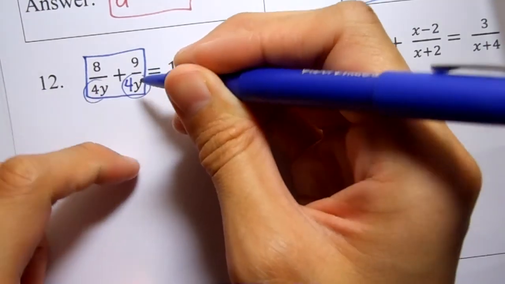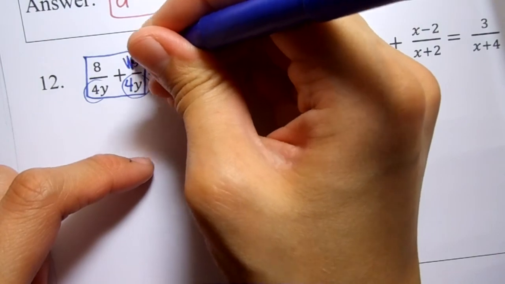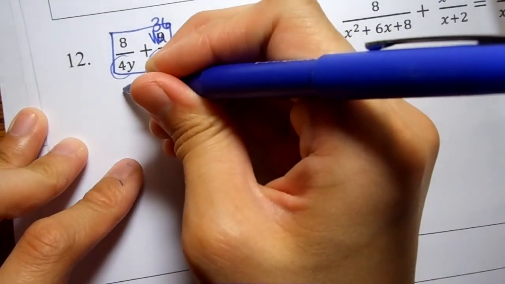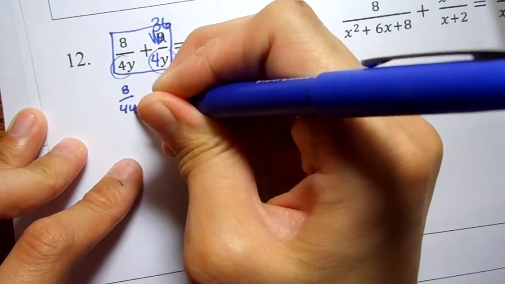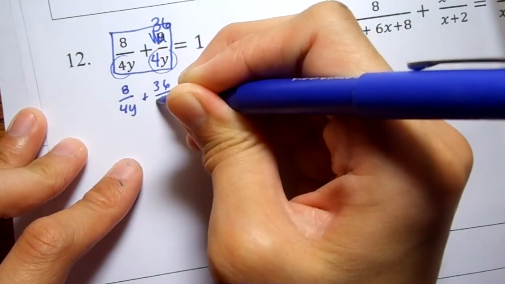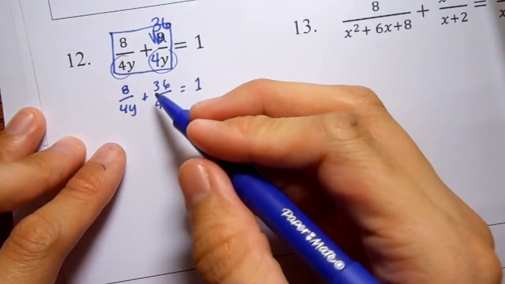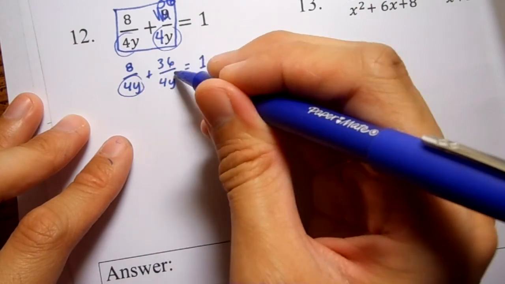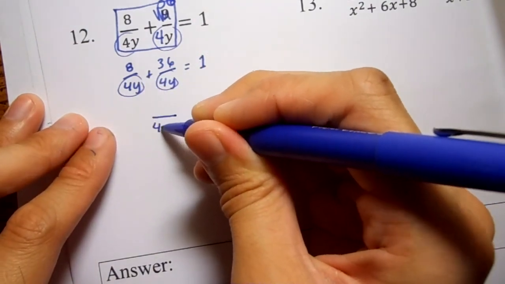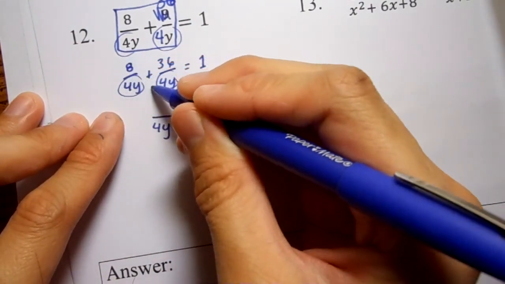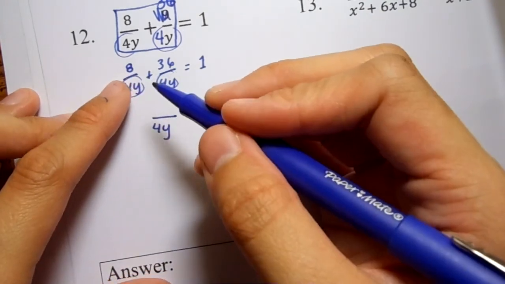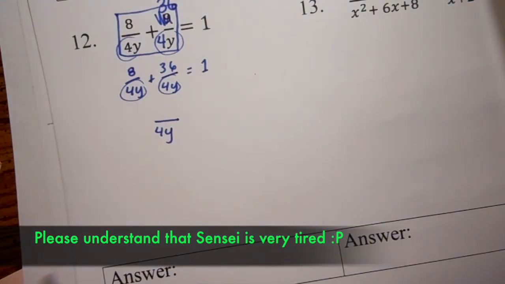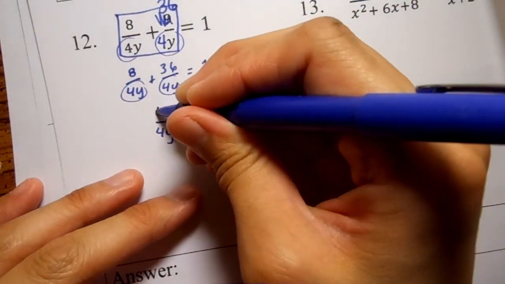must multiply the numerator by 4 as well. 9 times 4 is 36. So this is really going to be a 36 on the top. So let me rewrite it all combined. This is 8 over 4y plus 36 over 4y is equal to 1. Now I still want to combine this into one fraction. So, well, now that I have the same denominator, why don't I just write the denominator once and combine the numerator? 8 plus 36. I can't math. What's 8 plus 36? 44. Oh. It's 44.